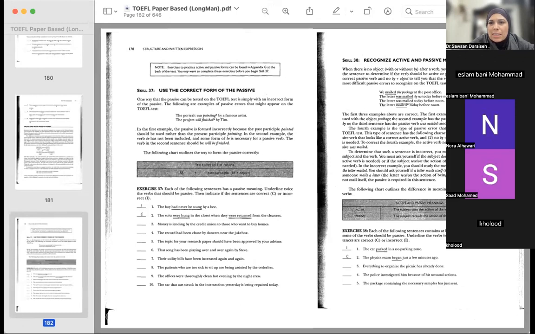Recognizing active and passive meanings. We already, by the way, spoke about this. We have already discussed it, but let's just work with the examples that we have. What does this mean? Recognize active and passive. When is our sentence going to be passive? When is it going to be active? We have to read the sentence and focus on the subject itself. Let me enlarge this.